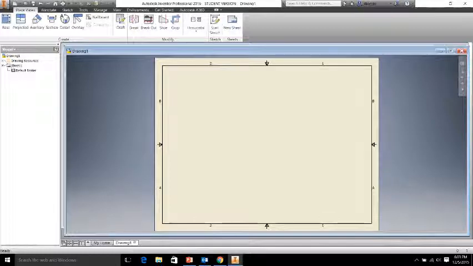If you stay on the left in our browser and you click the little plus next to drawing resources, you get some more drop downs. You're going to go down to title blocks over here. You can see it's highlighted in red. You're going to just left click the plus again so it drops down some more. And now these are your title blocks. We're going to use just ANSI A, so right click ANSI A and hit edit.